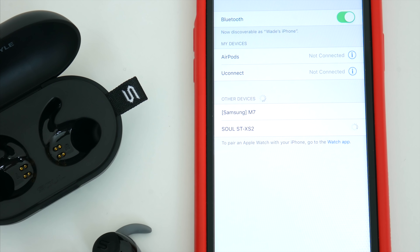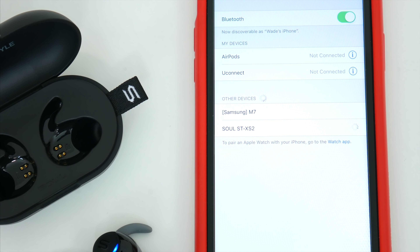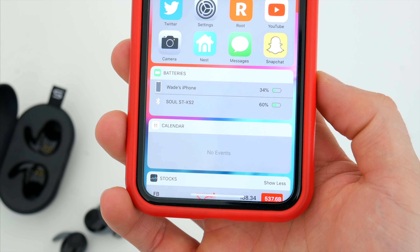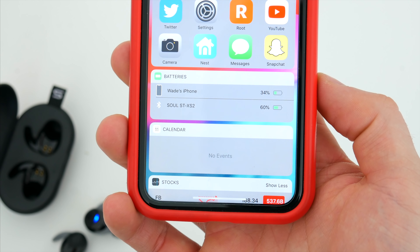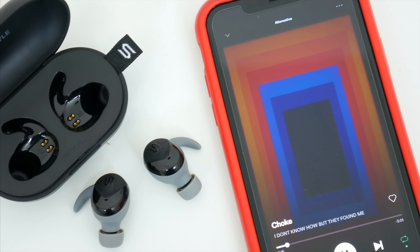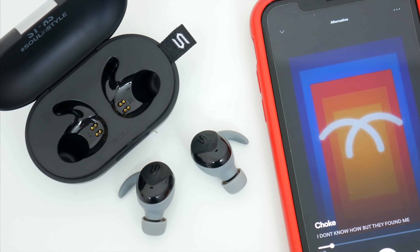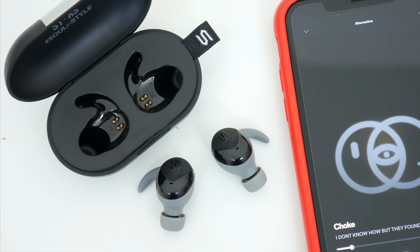So that's great to see. And although they do technically function as sort of a master-slave setup with one earbud being the main dominant one, I never noticed any connection issues or even any cutting in and out with either earbud during my time using them. And like I mentioned, they were updated to Bluetooth 5.0, so you should be getting just about the best connection possible right now for a product at this price point.